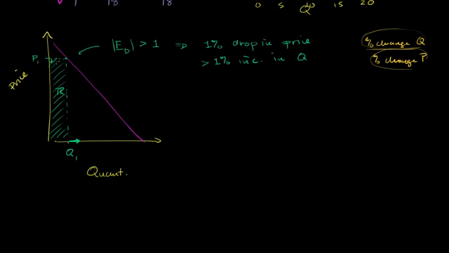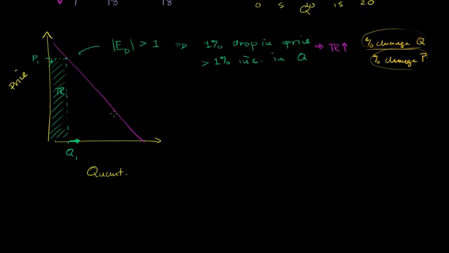So any reduction in our height will be more than made up for, and this is generally the case, will be more than made up for by an increase in our width. So total revenue will increase. So when price drops, so a 1% drop in price and a larger than 1% increase in quantity means that total revenue will go up.